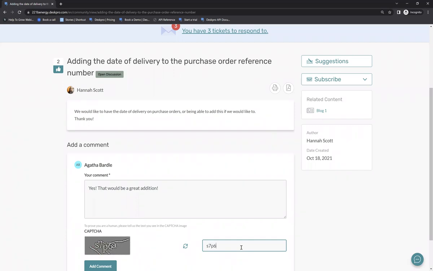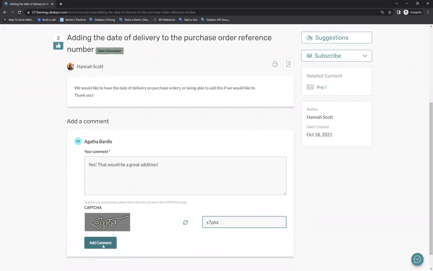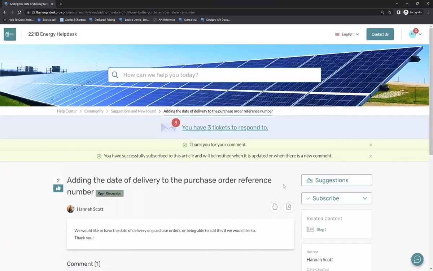In this case, I've got a captcha on here as an extra level of protection, just to make sure that we're only approving people that we can verify into the system. In this case, I am already logged in, so a captcha might not be necessary. I am logged into the system just using Deskpro authentication, but we do also provide single sign-on options. So things like allowing people to log in with Google, SAML, LDAP, all of your standard options are available as well.